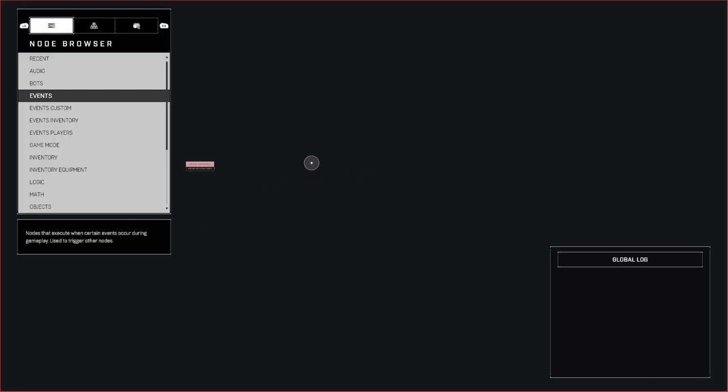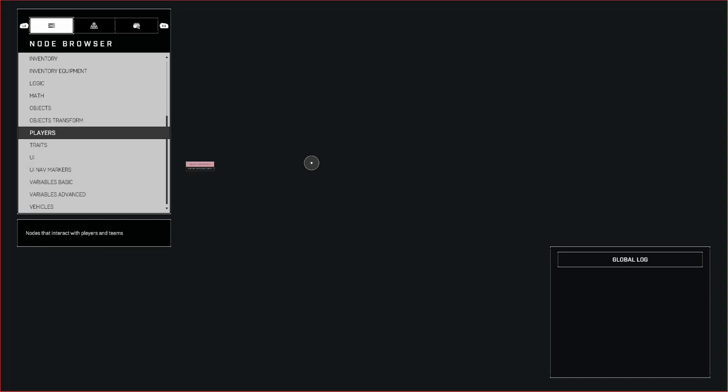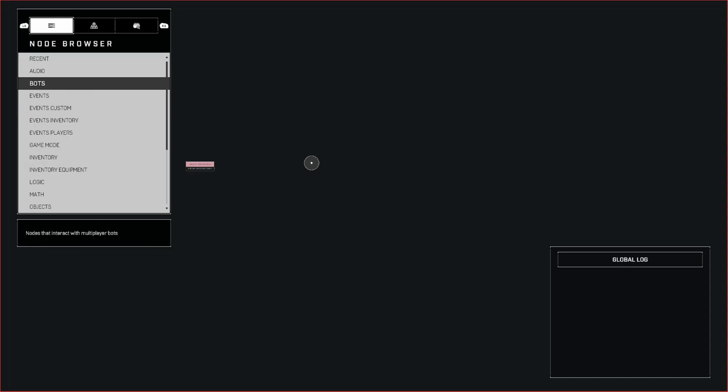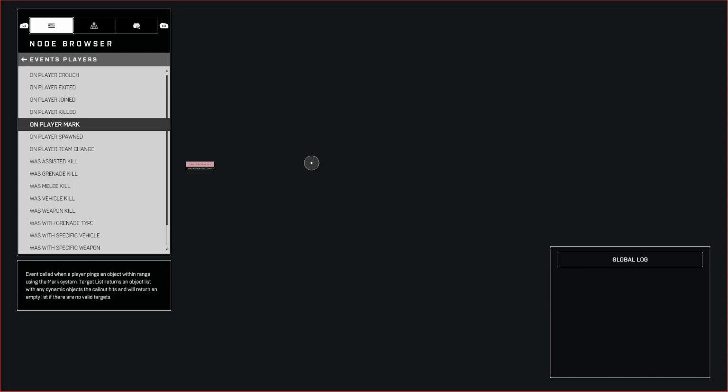But first off, the main thing that people will do is use bots for testing their map. An easy way to do that is to have something like, if you mark, it adds another bot to the game. You could also do it if you press a button, if you crouch, like all these different things you can do to trigger adding the bot in. So let's start with on player mark. There's an event up here in the events players. You could do on player mark.